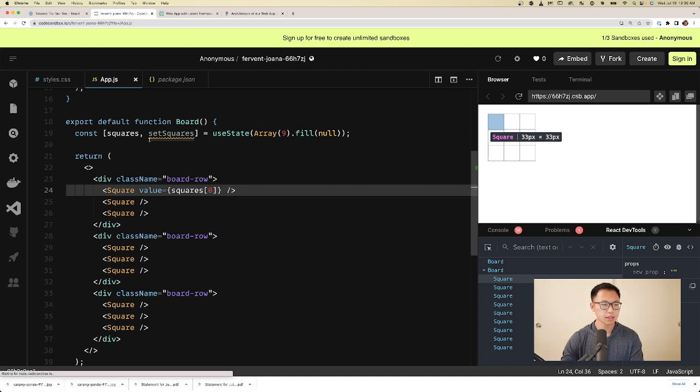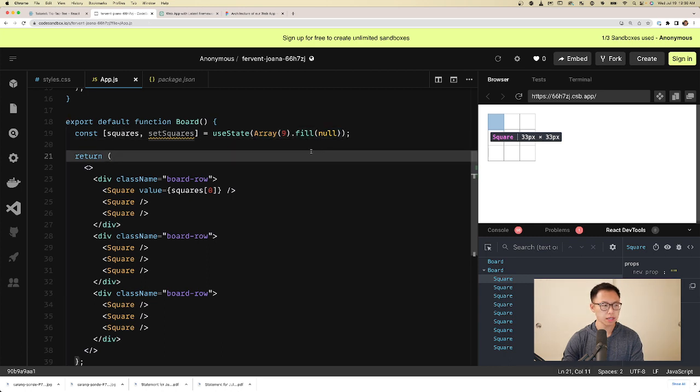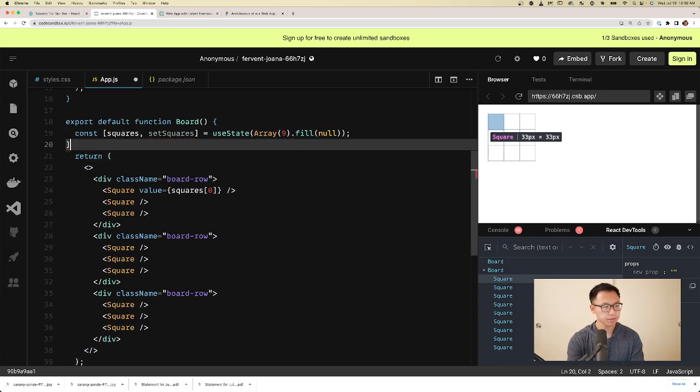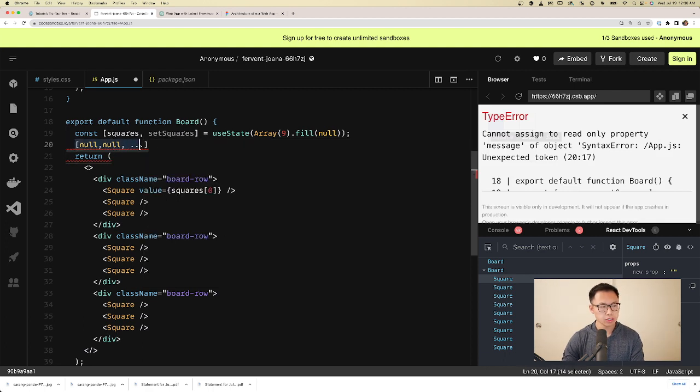Okay, great. So why did we do this, right? This is because Array(9).fill(null) creates an array of 9 sections, right? So null, and so on. Creates 9 of these. Each one of these represents one square on the board.